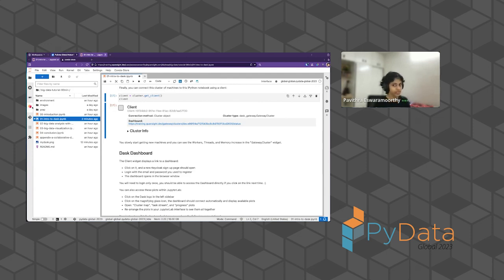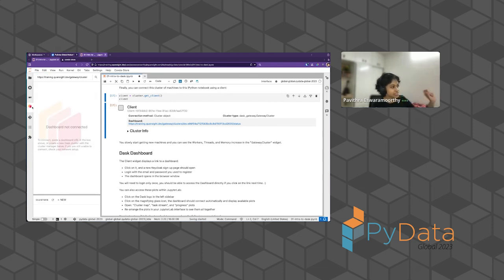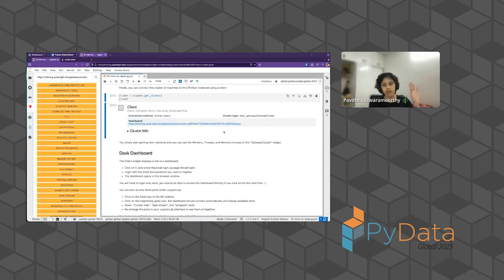Okay, we're also already 30 minutes in, so I'll speed up a little bit. This is the Dask JupyterLab extension. It took mine some minutes to get a new cluster. Yeah, that's what I was hoping. Okay, and click on this magnifying glass icon. So this is going to grab the dashboard link from your active JupyterLab window and populate a list of plots. So these are diagnostic plots. So why are these actually important, and why is this so powerful?